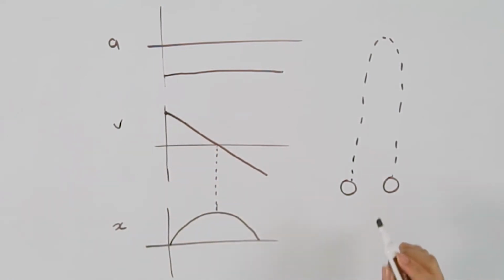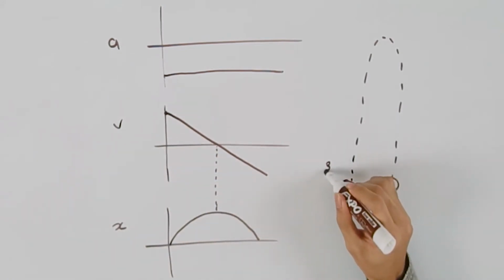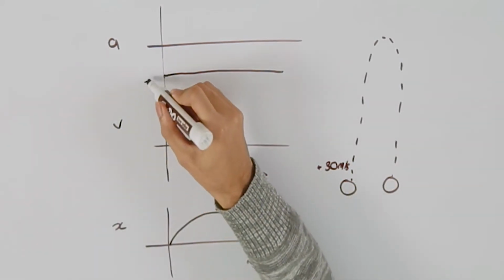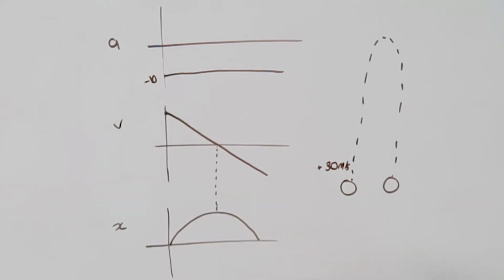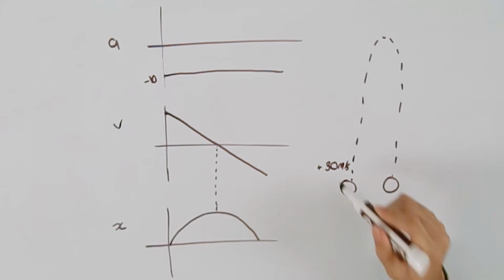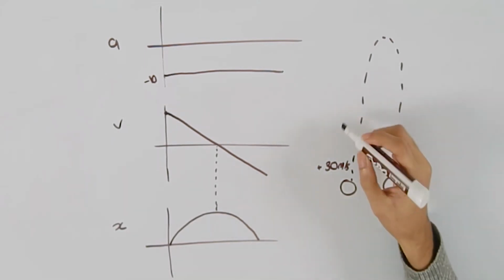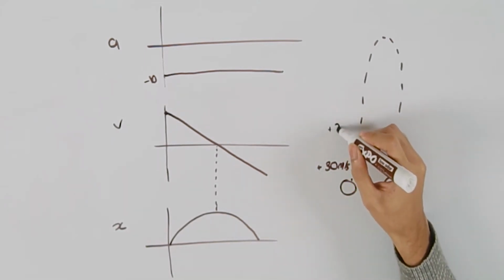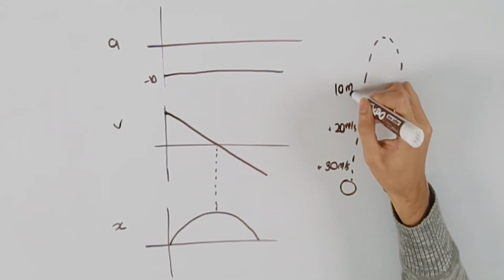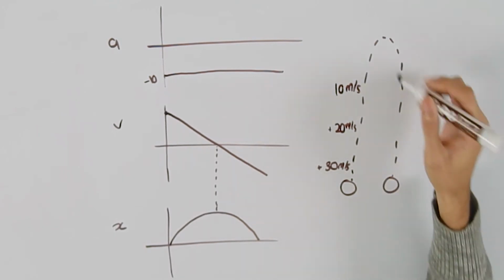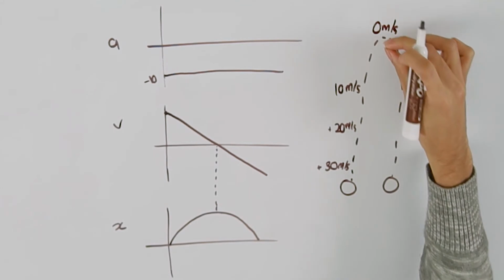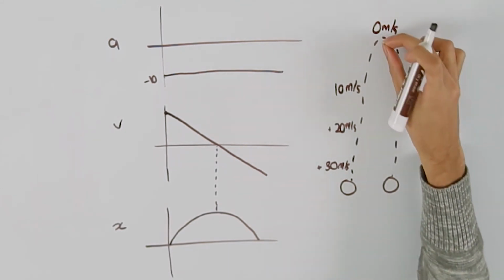So let's explain this velocity graph real quick. Let's say we threw it up at 30 meters per second. So it's 30 meters per second now. And our acceleration, let's just say we'll round it up to minus 10 meters per second squared. So that means after every second, we're going to lose 10 meters per second. So after one more second, we're going to end up at 20 meters per second. After another second, we're going to end up at 10 meters per second. And then after another second after that, we're actually going to hit 0 meters per second. So when the ball reaches the maximum height, the speed is 0.